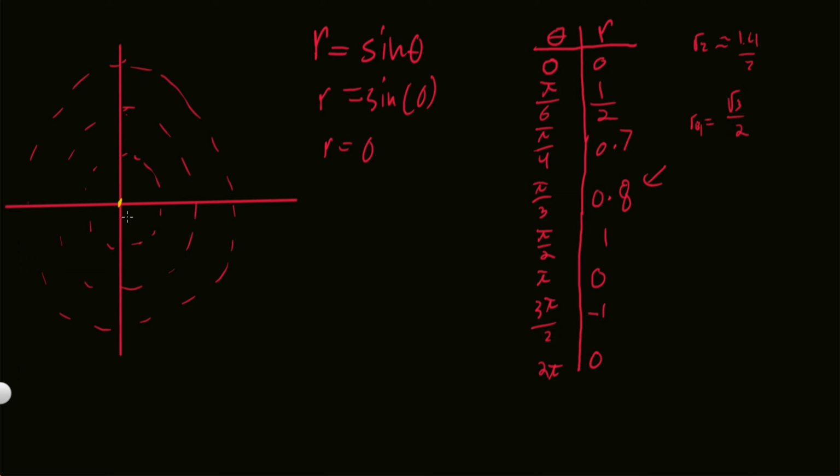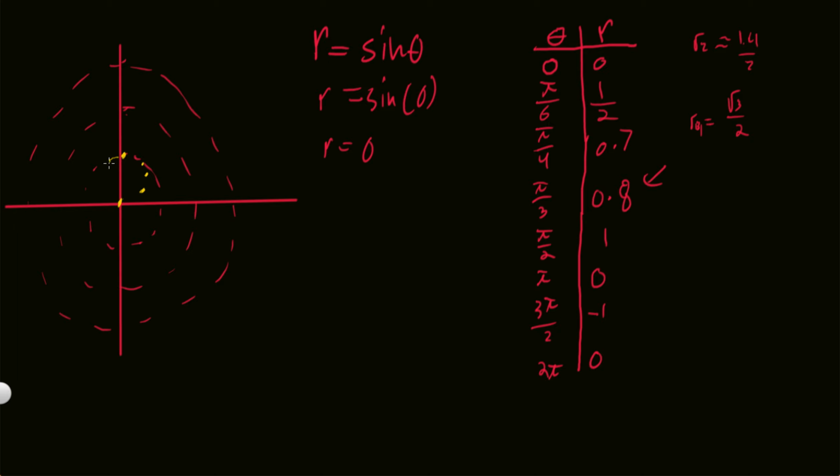So right here, theta is pi over 6, we're at 1/2. Pi over 6 is a little bit less than pi over 4, so a little bit less than halfway between these two, so it should be around here, and then we're 1/2, so somewhere around here. Pi over 4, we're at 0.7, so pi over 4 is a little bit greater than that, and we're a little bit greater than 1/2, so around here. Pi over 3 is greater than that, we're about 0.8, so maybe right here. And then pi over 2, finally, we're at 1. Now we know that this is symmetrical, and I'll show you in the next video why it's symmetrical on this side. But for now, just believe me that it is symmetrical.